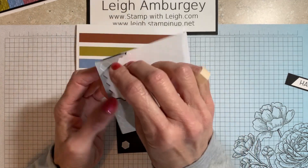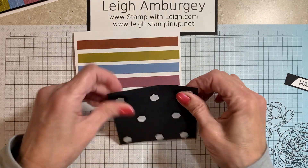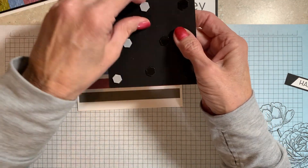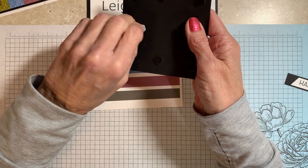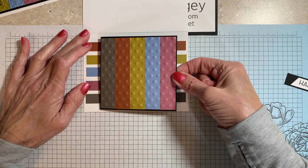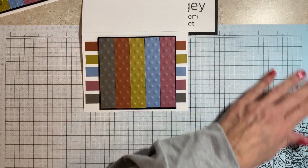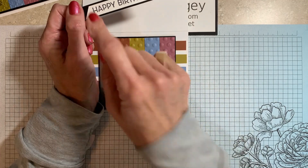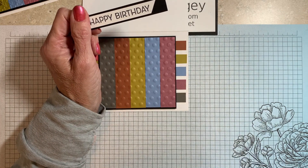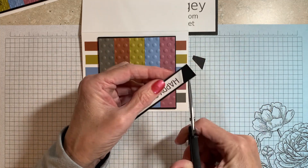Hopefully it shouldn't take too long to get those off. Then we're just going to get the backing off. In case you didn't know, Stamping Up has black dimensionals, and I love using those with their card stock. I'm just going to see if I can get this centered. I've already stamped my happy birthday greeting — this is from the happy birthdays in the artistically inked set. I put that onto a strip of basic black card stock, and then all I'm going to do is just snip the ends for a border. So that's done.